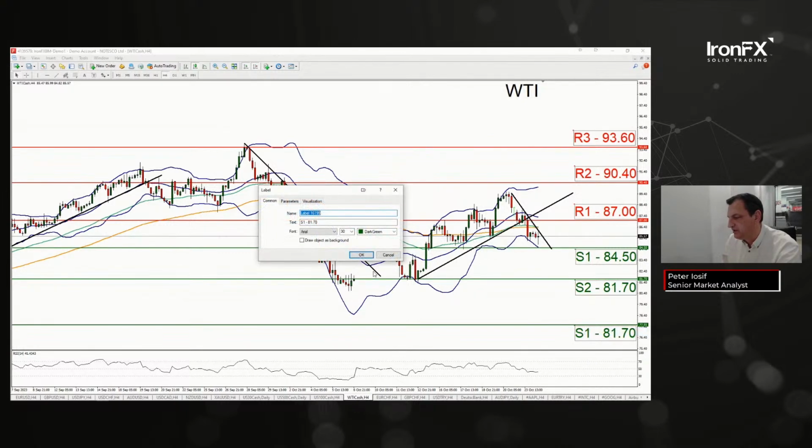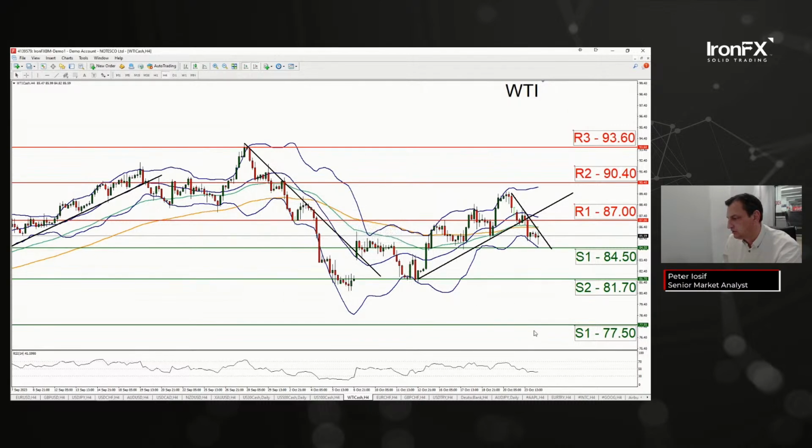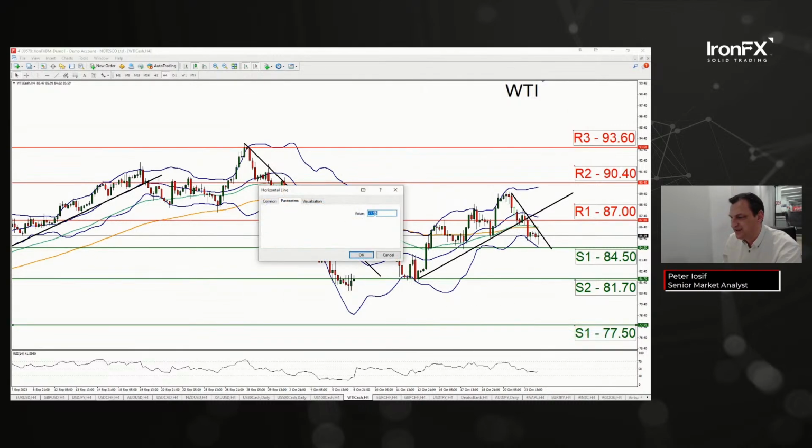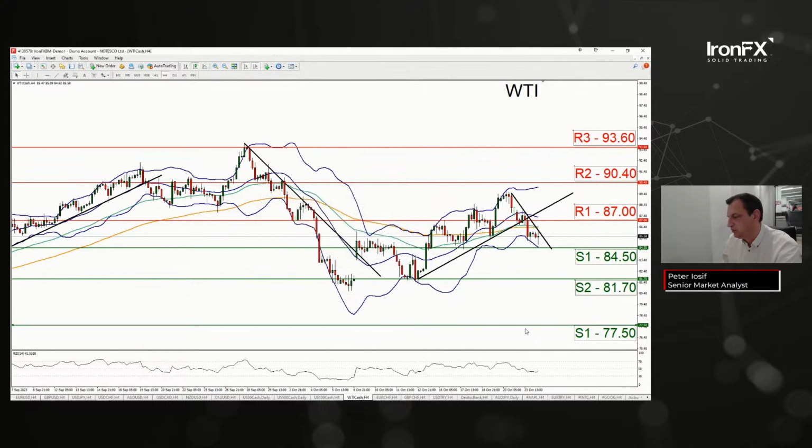While I would be noting here that also oil traders may keep an eye out for the release of the US API crude oil inventories figure later tonight, while tomorrow we get the EIA crude oil inventories figure. Should there be another substantial drawdown of oil inventories, we may see oil prices gaining some support, while should there be a surplus and increase of inventories, we may see oil prices weakening.